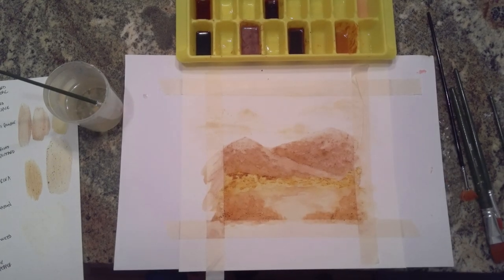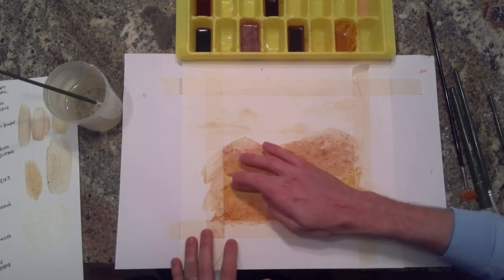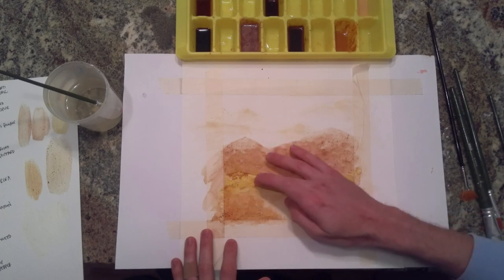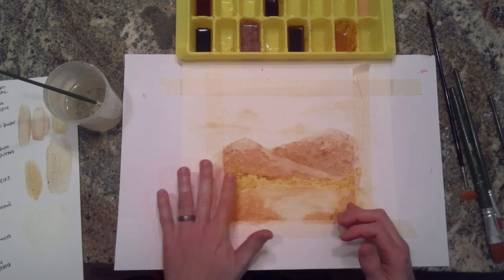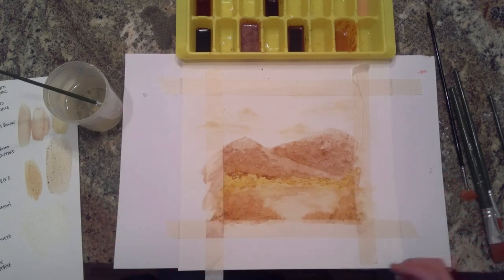Okay, so this has had a little bit of time to dry. It's still not perfectly dry, but enough that we can take it off. I did want to show you, too, if you're not happy with some of the grit that this leaves behind, you can take your finger and remove some of the actual sediment from it, or the spice itself. So you can get rid of some of that, or you can work with it.